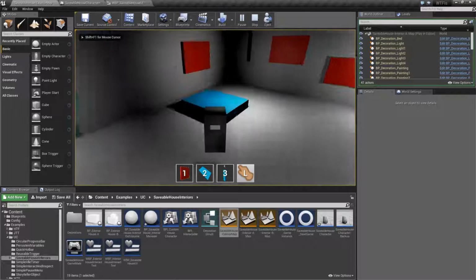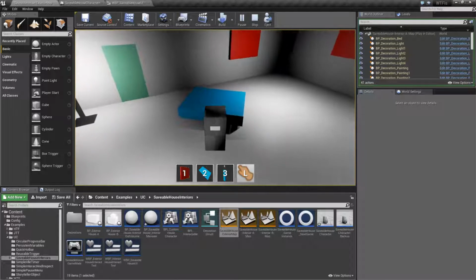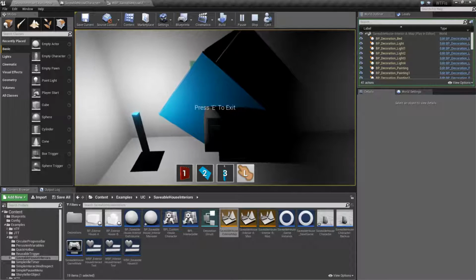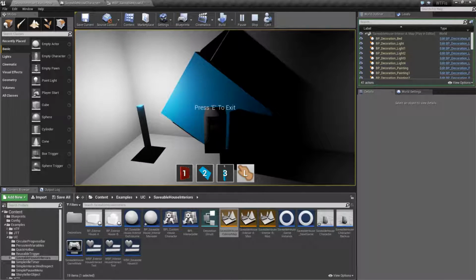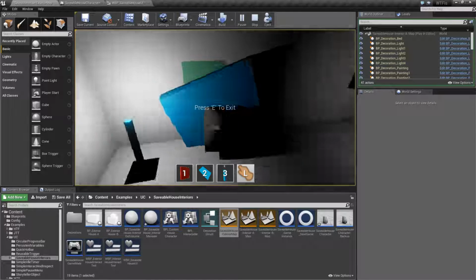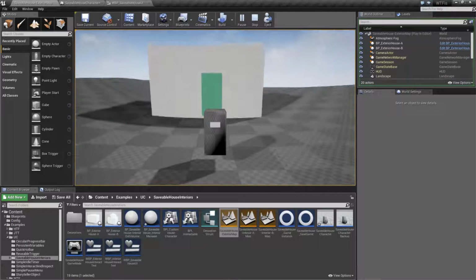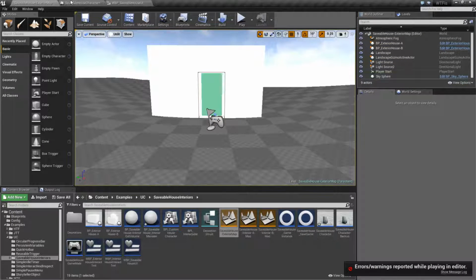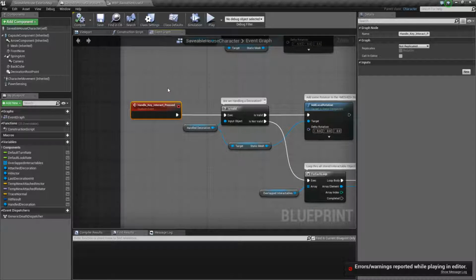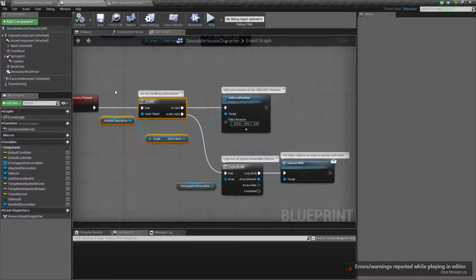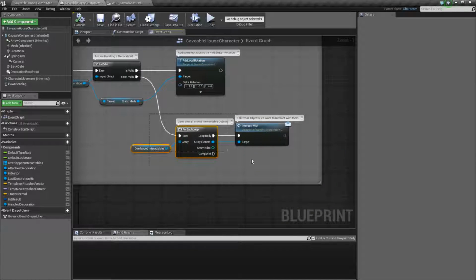Keep in mind when we picked up the item, the E key rotates. But if we're next to the door, the E key is exit. Well, what do we do? If in this case I'm holding something and I hit E, it rotates. It doesn't exit. But if I drop the item and then I try to exit, we exit fine. Well, how does that work? It's pretty simple. I pass the interact key from the user interface back to my character. My character goes, hey, are we handling something? If so, we want to rotate. If we're not handling something, let's try to interact with whatever is next to us.